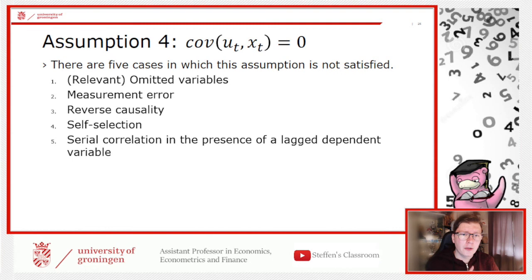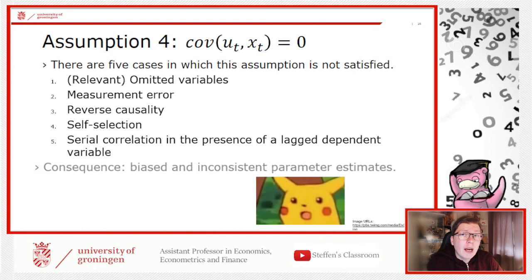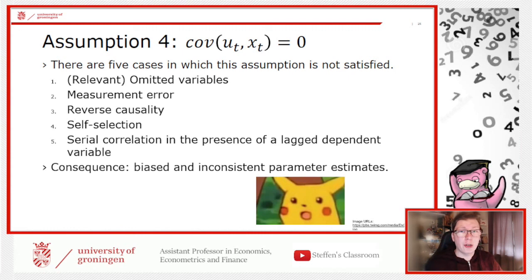Now, let's get on to the most common one, the first: relevant omitted variables bias. What happens if you don't have it? You get biased and inconsistent parameter estimates. That is, you don't only get the problem we had earlier where it's no longer BLUE because it's no longer the best. No, it's not even unbiased nor consistent. That means whatever you're doing when you violate this one, it is wrong. You can't trust your estimates themselves. That's why this is such an important assumption.